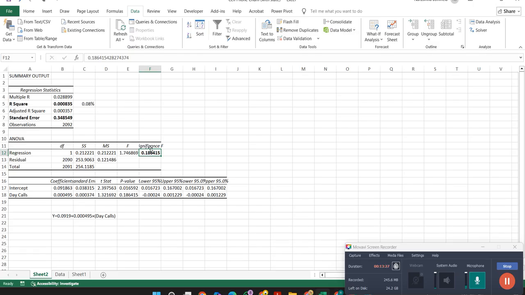Anyhow, you will be writing a single page here, and in that single page you explain simply. So when we conducted a simple regression between day calls and churn, we observed that the R square is very low and the significance is not up to the mark. The significance value is greater than 0.05. This clearly shows that the model cannot fit. Like that, you should write. So your understanding of the working should be written.